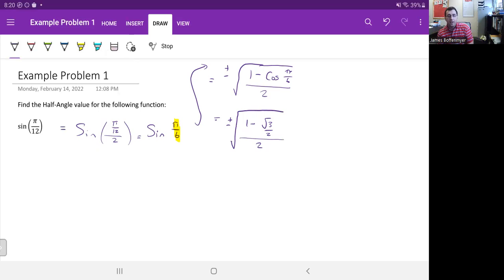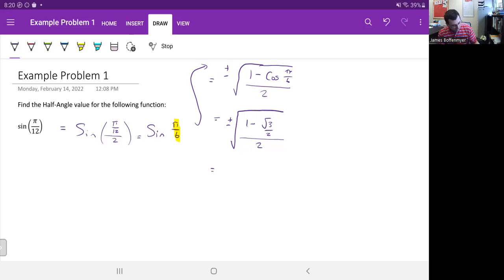All right. So really, from here on out, we just did the trig. Now it's the algebra. That's the fun part. So on the top part of the fraction, on the inside of the square root, we've got to combine fractions. We got to combine whole numbers and fractions. So we got to find the least common denominator. The LCD, in this case, would be 2. So your LCD would be 2.